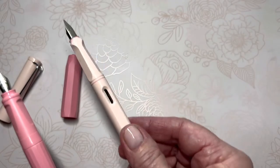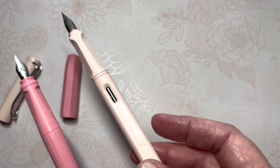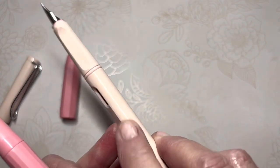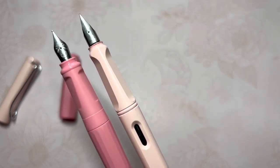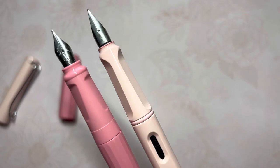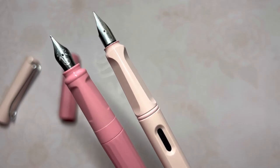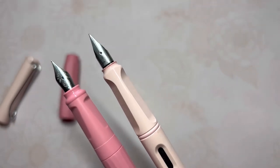This one is pastel rose something — I've had it for several years. It's the plastic body barrel Safari. Both of these are student editions. You can see that the Kaweco nib is quite a bit more ornate in shape and design. The Kaweco nib is a medium and my Lamy is — I believe it's just fine.